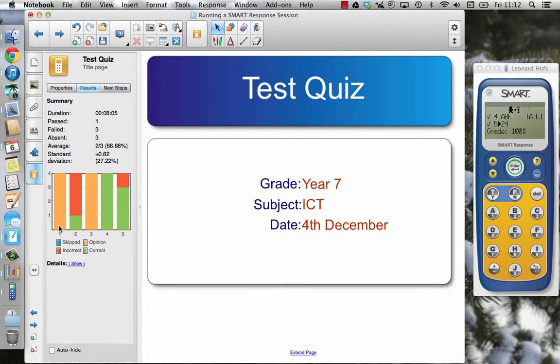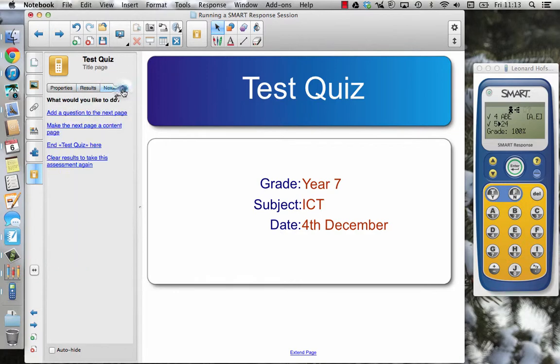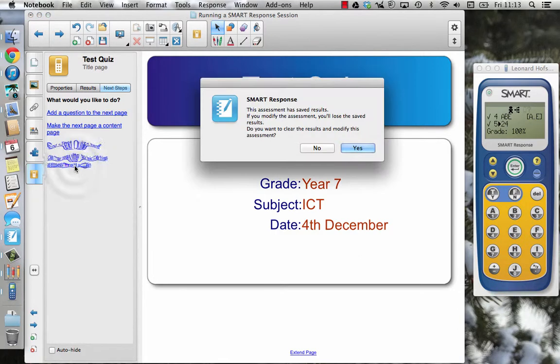Opinion questions are marked orange, as they have no right or wrong answer, and correct answers will be shown in green, incorrect in red. The last thing you want to do is click on Next Steps, and if you wish, you can clear the results so that the quiz is ready for a new group of students to take.